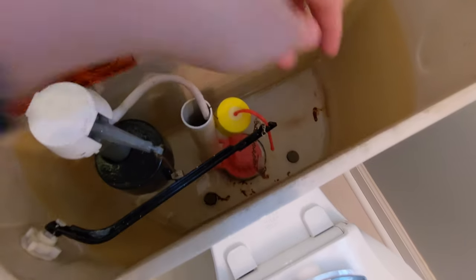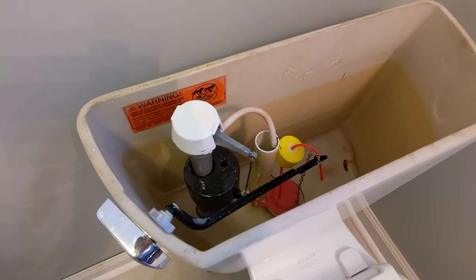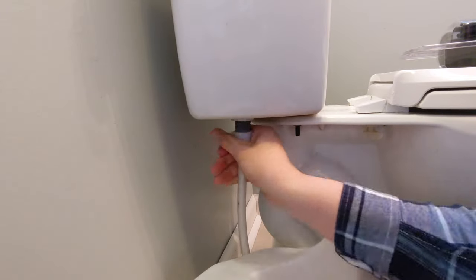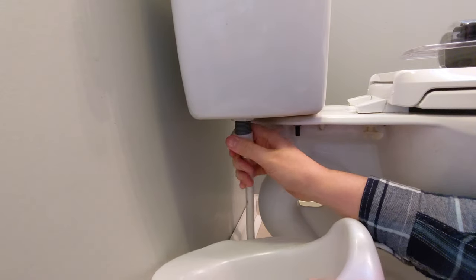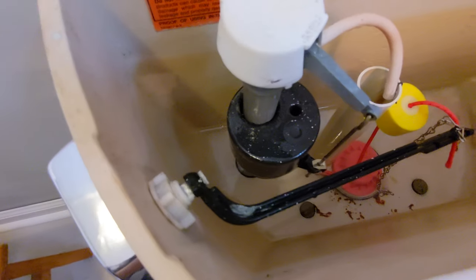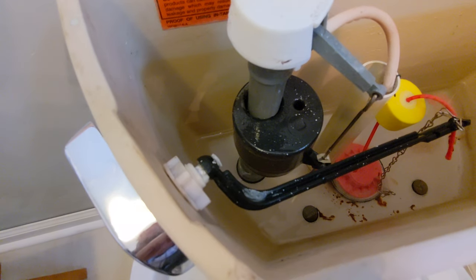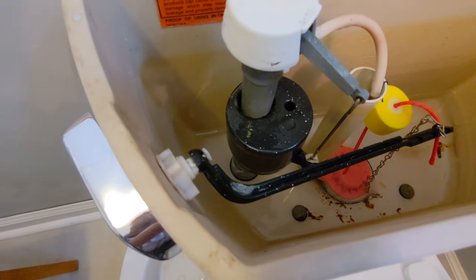They're pretty cheap. There's still a little bit of water left in the tank, so we're gonna drain that out before we go any further. You can grab a bucket or a potty and put that underneath, and let's see how wet we get. Detaching the fill line from the bottom of the tank, and there we go. Oh, that wasn't nearly as bad as I thought it would be. Oh, I see. That makes sense. This is stopping up the water from draining. So once this goes out, then we'll get a rush. So stand by with the potty and or bucket.